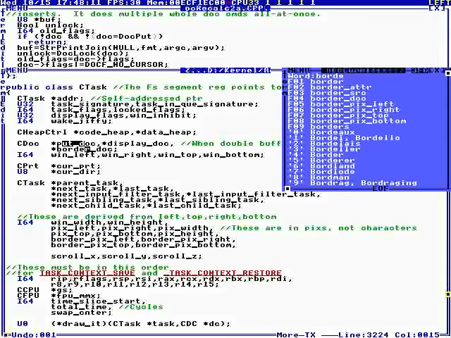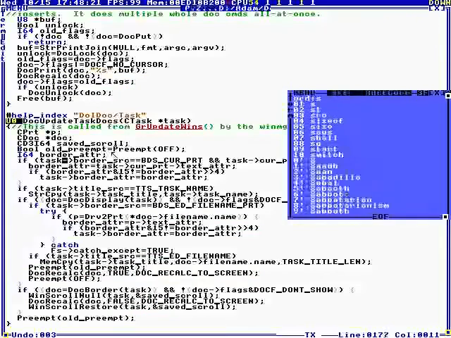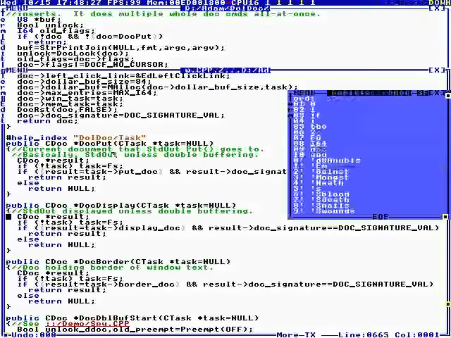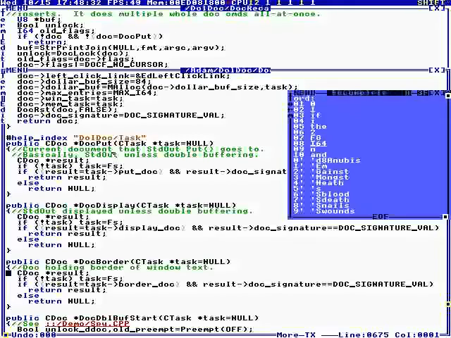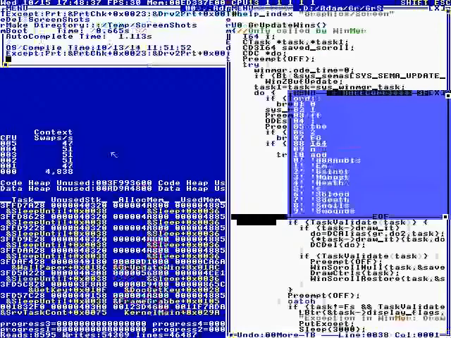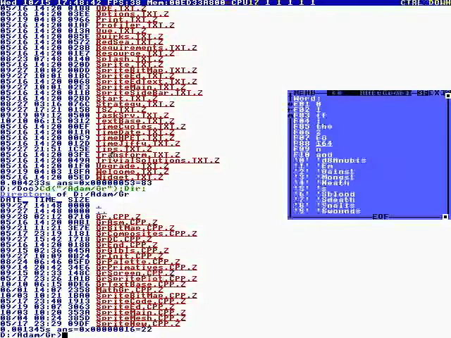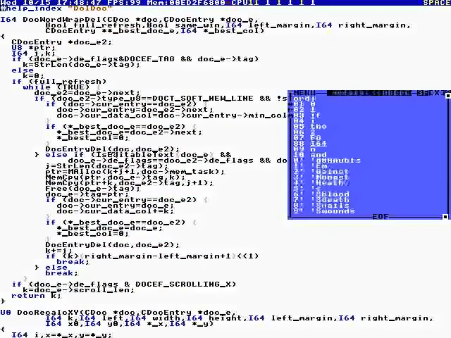If you look on the border, there are various widgets or numbers and stuff. Anyway, that's the border document, and 30 times a second, the display document and the border document are recalculated, DocRecalc. So, 30 times a second.